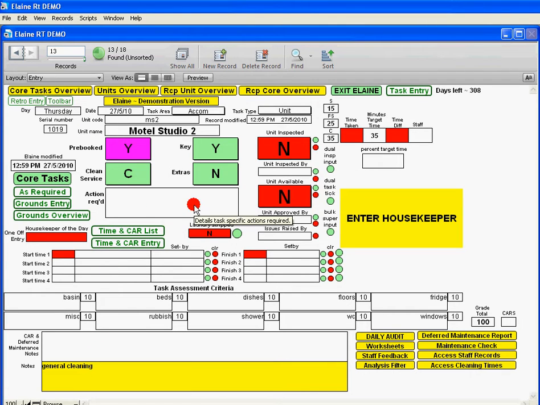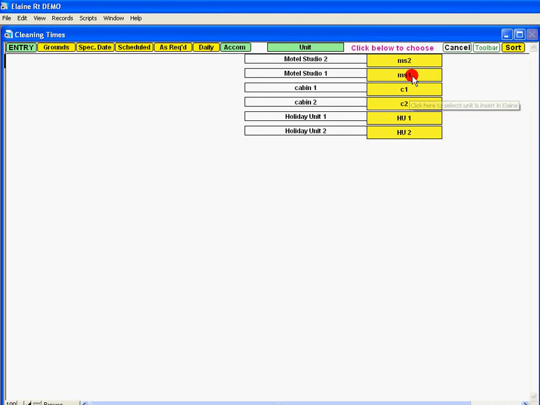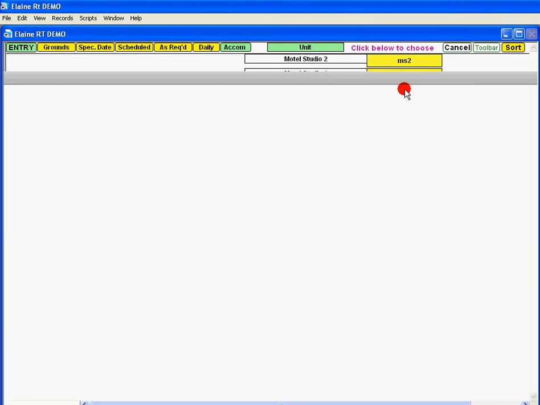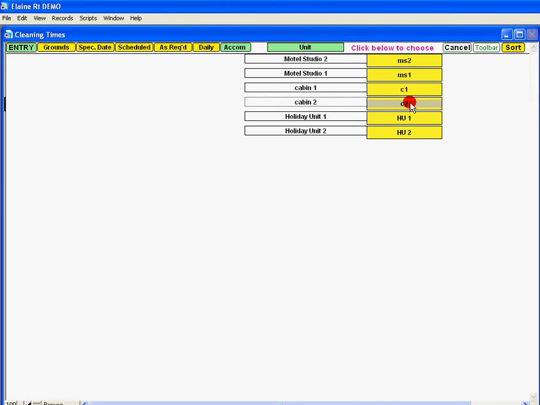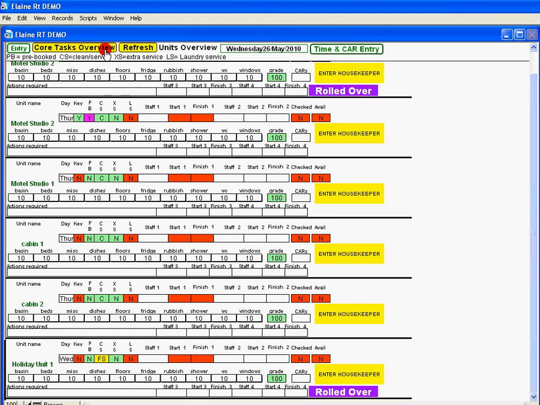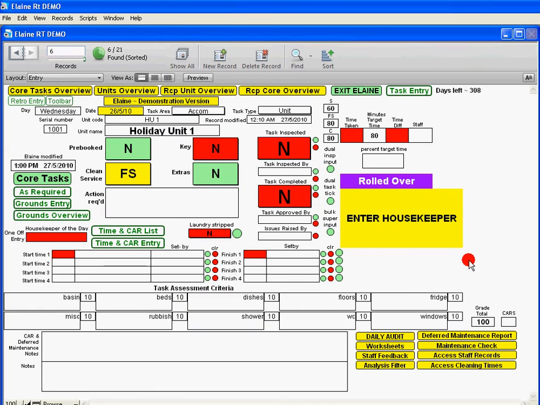The next task can be entered also, several in a row, and I'll do a couple more at normal speed just to illustrate. We now have entered all the tasks. We can clarify that by clicking on the overview and make sure we've entered the ones that we wish to see. We go back to entry. A series of pop-ups show here. Now you'll notice with this task that it's showing as rolled over, which means it's a task that was entered for a previous date but has not yet been completed.